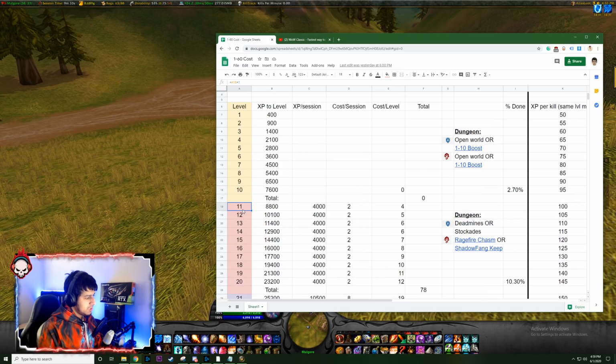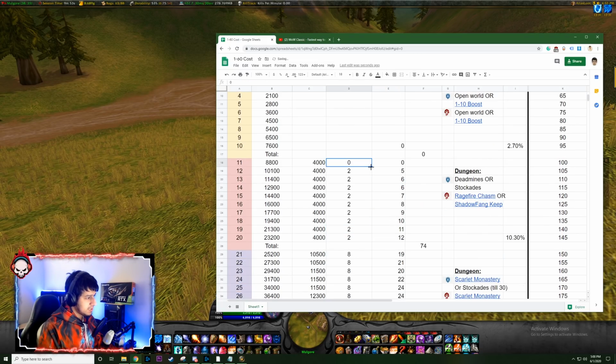Okay, so for level 11 to 20, I'm going to take my XP per session for the XP I get from Ragefire Chasm. So I get around 4000 XP per clear. It typically costs around 2 gold. Now, you can get this for free. I see a lot of mages selling Ragefire Chasm boosts for free, just so that they can boost some of their guildies or friends. So you can adjust this any way you like.